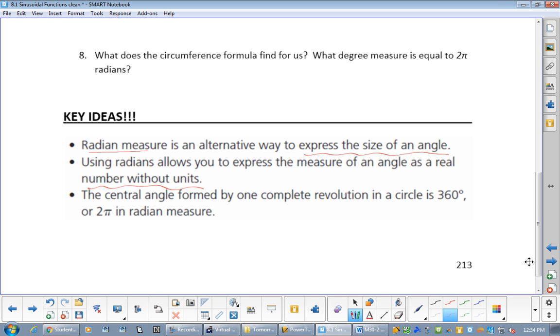So if I wrote down 360, I know it looks like degrees, but it's not because it doesn't have a degrees symbol. That would be 360 pieces of pizza, okay? So you know how your teacher's always like, put the degrees on there, put the degrees, and you're like, oh, I know it.